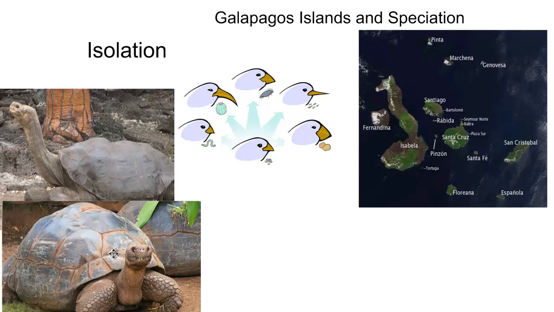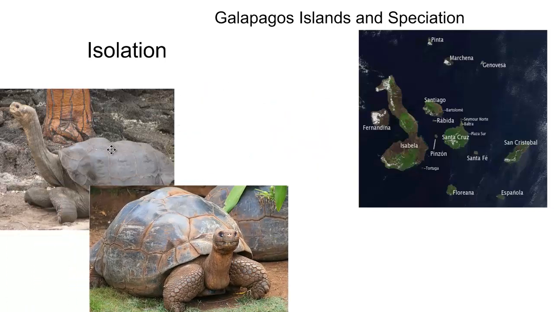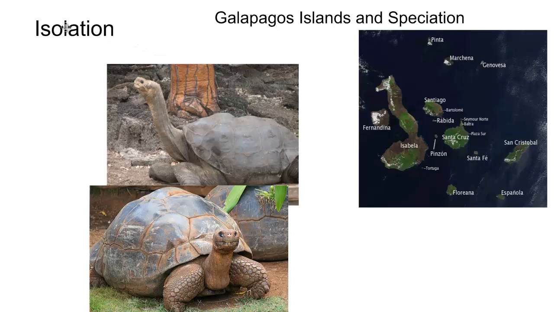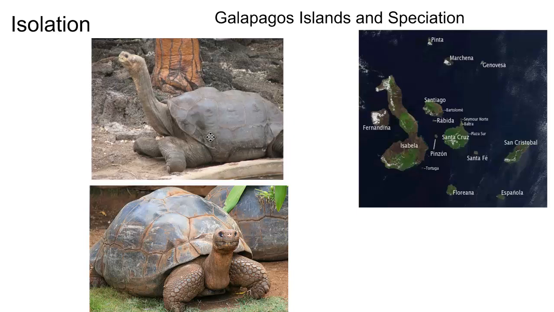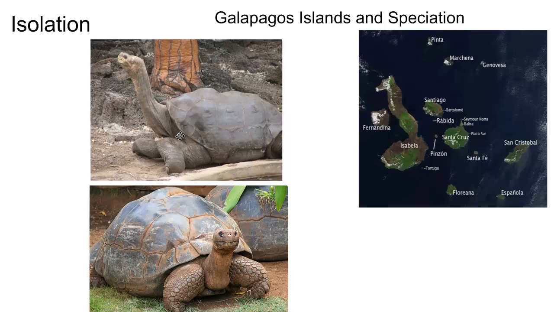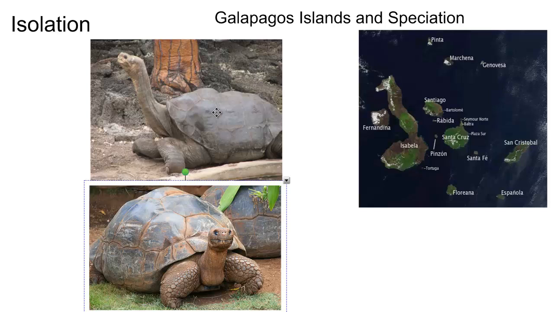Another example. On different islands, they have different kinds of tortoises. We still have isolation, but now we're talking about isolation not from the mainland population, but isolation from one island to the next. So Pinta Island all the way up here in the north is very dry. The tortoises that came from there had kind of a saddle back and a big sway in the top of their shell. And their neck was very long because they had to reach up to get fruits off of these plants, which were quite a bit taller and drier. And there wasn't nearly as much food available. So they had to be able to access a greater range of food.